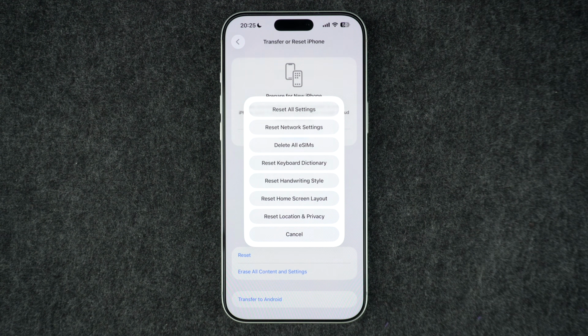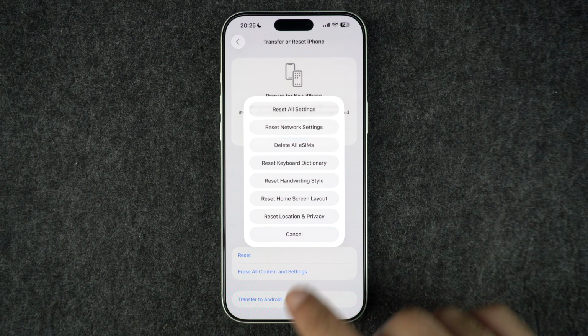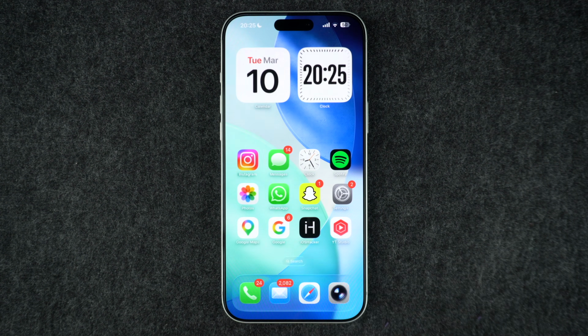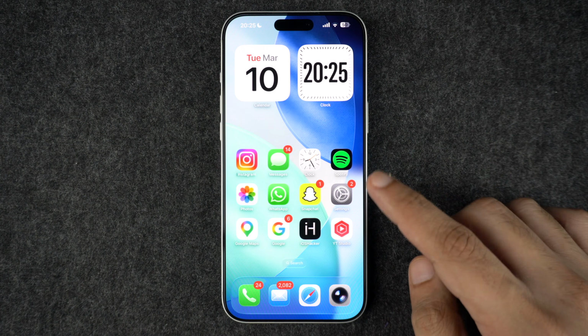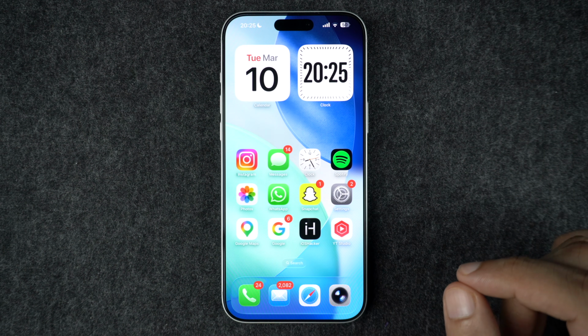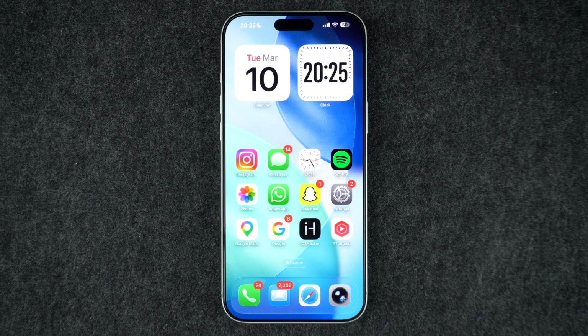If the screen is still flickering, the issue might be hardware related. Look closely at your display for cracks in the screen, pressure marks, lines across the display, and flickering only in certain areas. If you notice any of these signs, the display may need repair or replacement. In that case, visiting an Apple Store or authorized repair center is the best option.